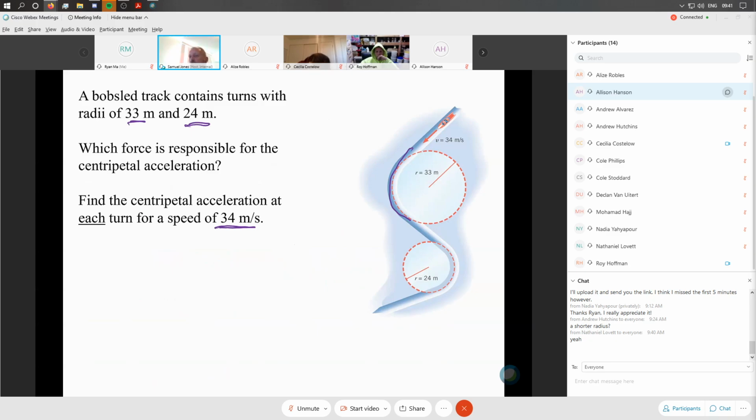And that provides a normal force pushing them towards the center of the circle. Isn't there some friction from the blades digging into the ice as well? There is, but that's going to be mostly forward, and I assume that it would keep them from sliding upwards. But if they were to come outside of the track, like if that groove wasn't there, do you think the blades would keep them in a circular path?